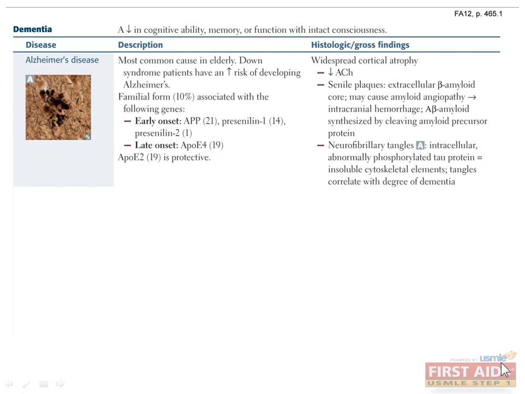Alzheimer's disease is the most common cause of dementia in the elderly. There is a genetic predisposition to AD that accounts for a small percentage of patients. These patients have a mutation in APP, that's amyloid precursor protein, or in gamma secretase, that is the presenilin 1 or presenilin 2 gene. The mutant amyloid precursor protein is cleaved into beta amyloid, or A-beta. All of us with age end up accumulating A-beta, which is why the prevalence of Alzheimer's increases with age. But A-beta accumulates faster in people with the genetic mutation in APP, so they become cognitively impaired at younger ages.